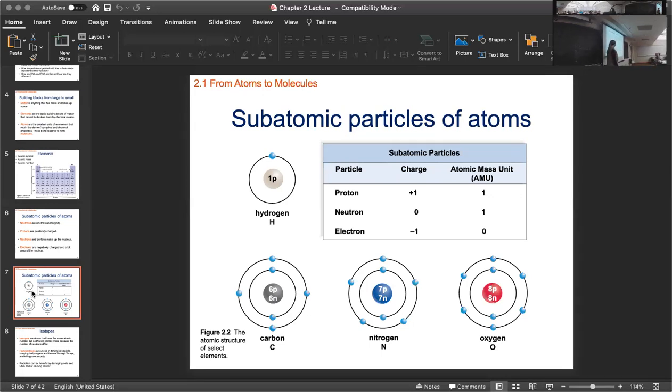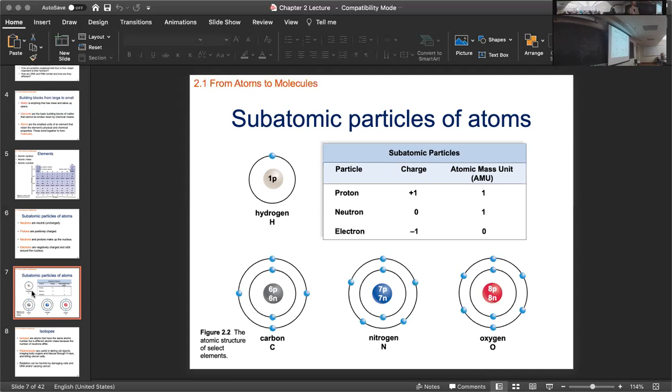So with carbon, we have this thing that says 6p, 6n, and then we've got some blue dots around the outside. What does that mean? There are 6 protons and 6 neutrons in the middle of that nucleus. This is the nucleus. That last slide we just had said that protons and neutrons make up the nucleus, okay? It's a common mistake to think that the protons and the electrons come together to make the nucleus and that they're positive and negative and equal each other out. That's not necessarily the case. The electrons are what orbit around the outside. Those are those outer shell electrons that I was talking about a little bit, okay?